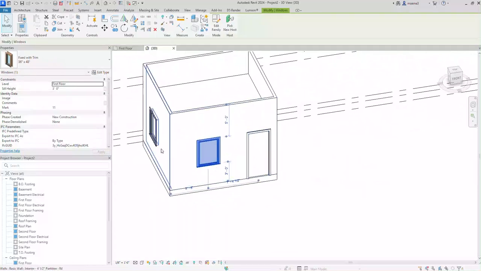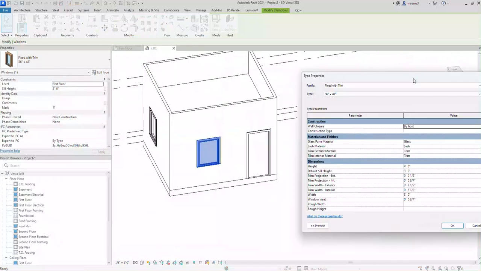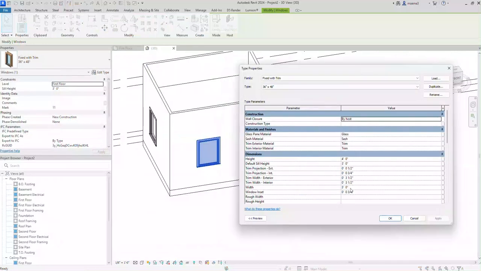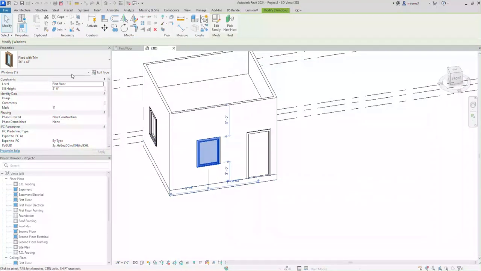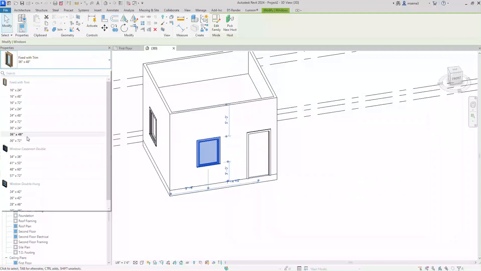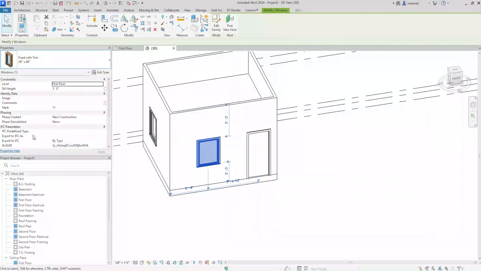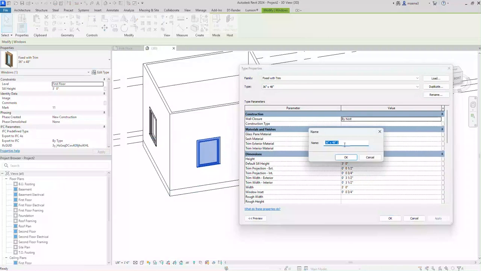So we're going to select this window, and I realize that if I click on Edit Type, it's going to show that its width is 3 feet, right, which is 36 inches. And so I'm going to look to see if there's something bigger than 36, and I realize that that's the biggest one. So I need something that's about 5 feet, which is 60 inches. So what I'm going to do is select it, do Edit Type, and duplicate it. In this case, just to keep it consistent, I'm going to put my initials, just in case you would put your initials, just to recognize it as something you've created. And I'm going to go with 60 inches by 48 inches. So I'm going to change the width but not the height.